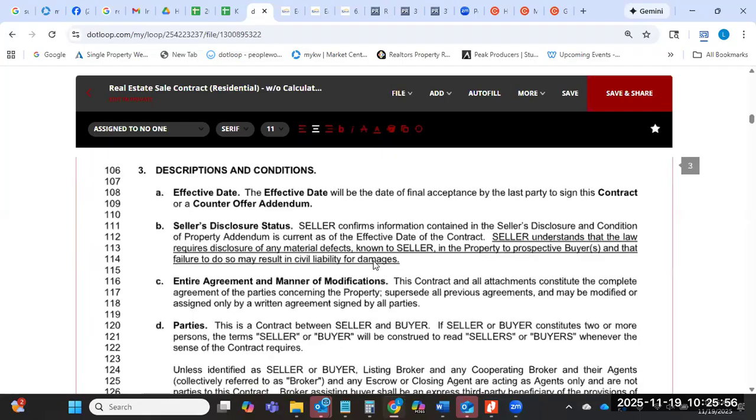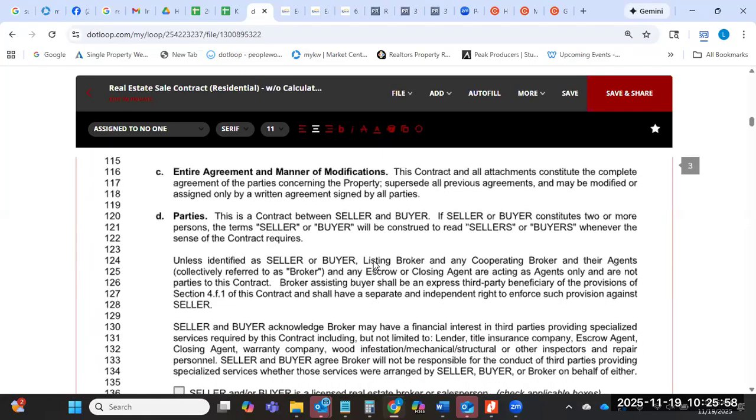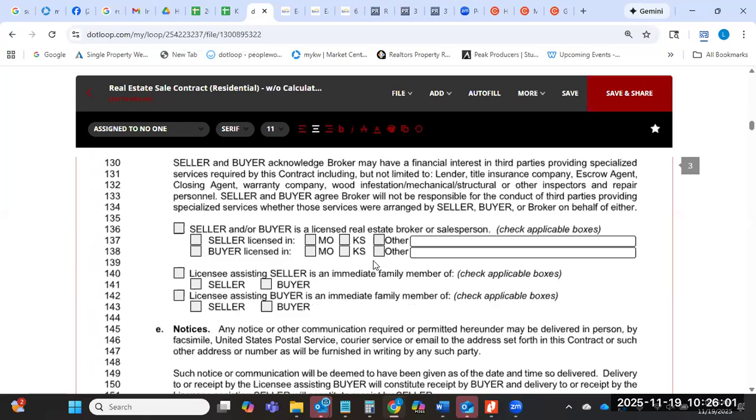Buyer initials that page of the contract. We went through the terms of the contract on Monday, so we're just writing the offer and the information that you have to include in the offer. We talked about this on Monday, though, lines 136 through 143. You are making the disclosure whether you are a principal of the contract, a buyer or a seller, and that you are licensed and where you are licensed.